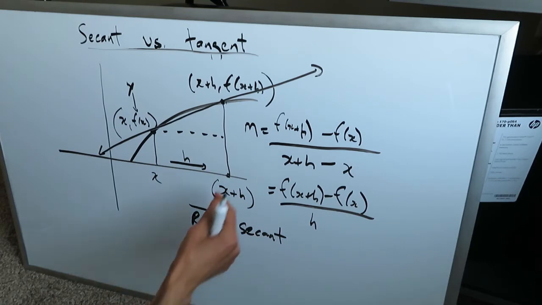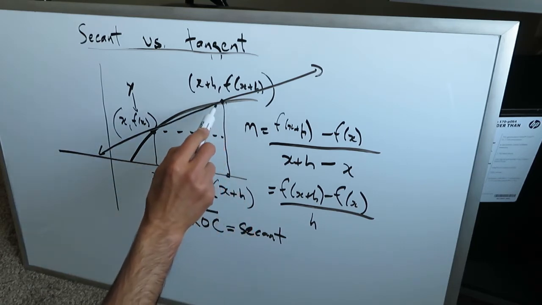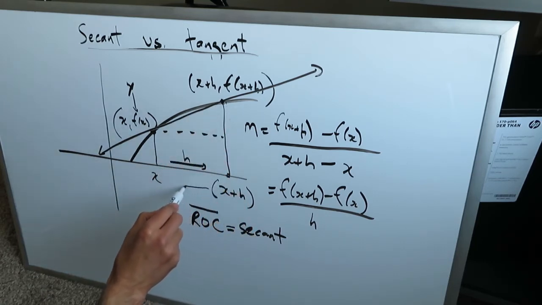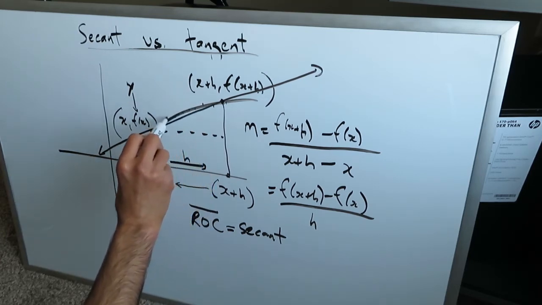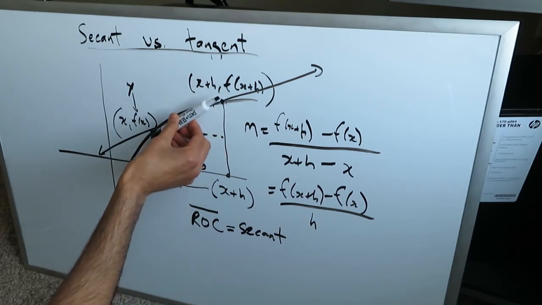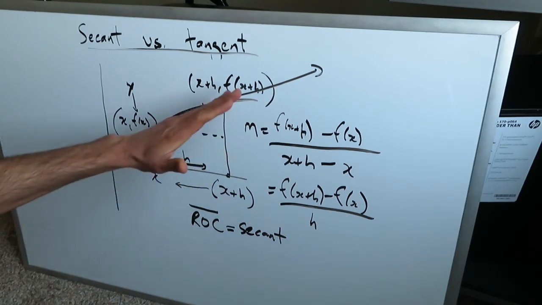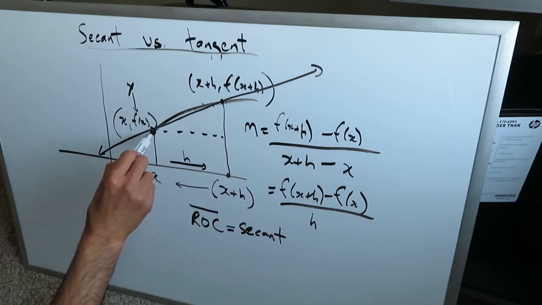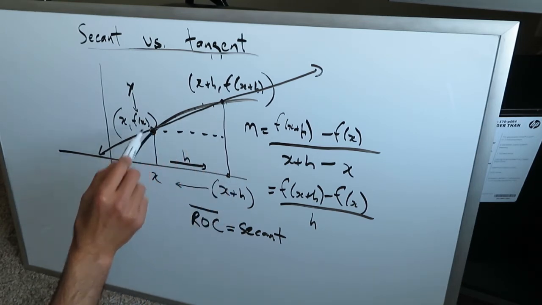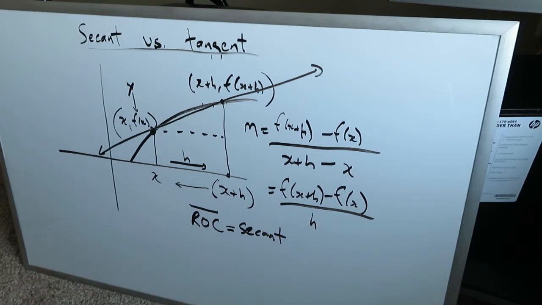But what will happen as we bring these points closer in this direction towards x? I showed you what will happen. As you bring these points closer and closer to your original point, you can draw more and more new secant lines. The direction of your secant line will change eventually until you end up with your second point on top of the original point, and you have 2 coincident points, and you'll get that tangent line only. And you will be able to determine the slope of that tangent line and get the instantaneous rate of change.